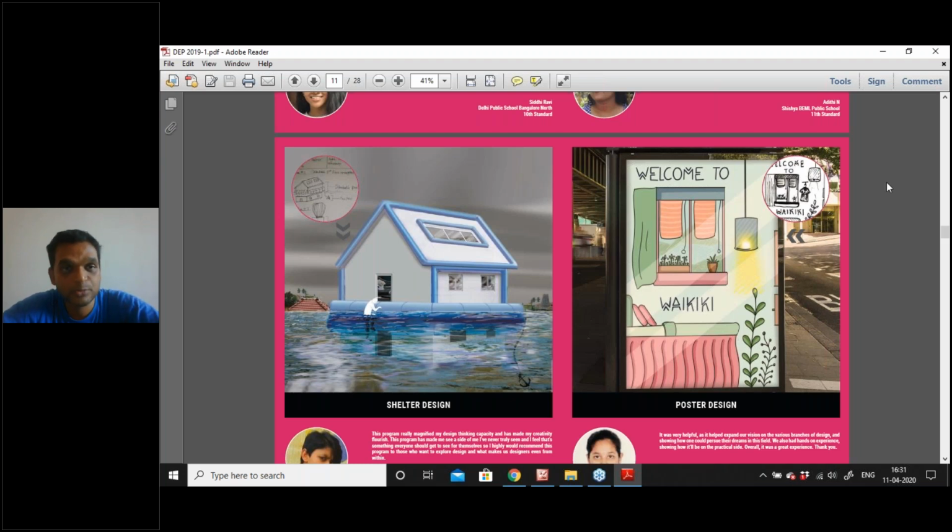All the work the student has done in a day will have to be uploaded onto the platform. We'll give them login access, and we will be keeping track of all their work. In each project, a student will be developing 30 different ideas, so that is 10 ideas per hour. At the end of each hour, the student will upload their work on the platform, and our faculty will go through it and guide them. We will have Aishwarya and Prashant as our core faculty to teach you on a minute-to-minute basis.